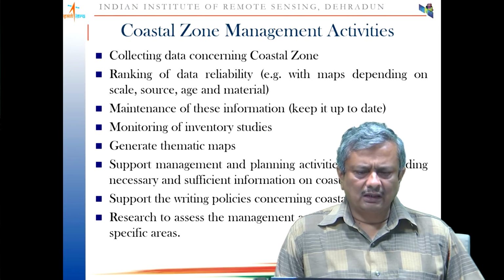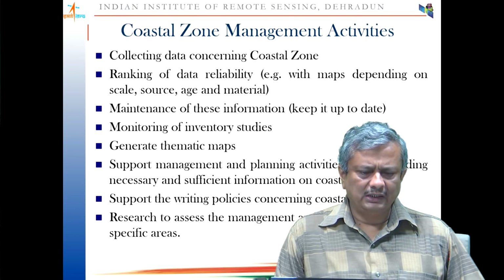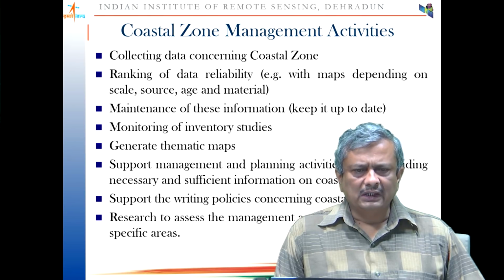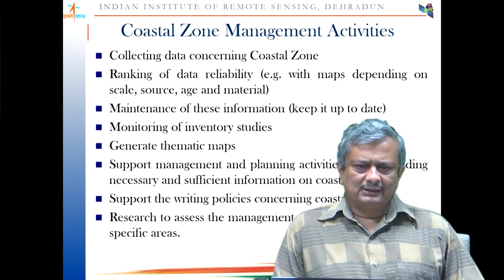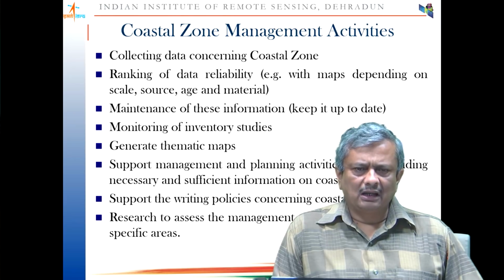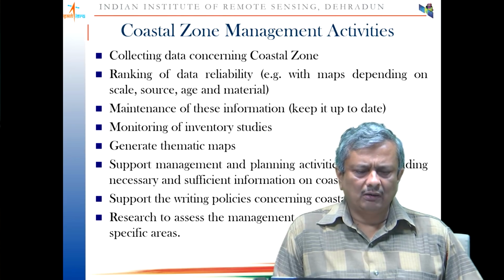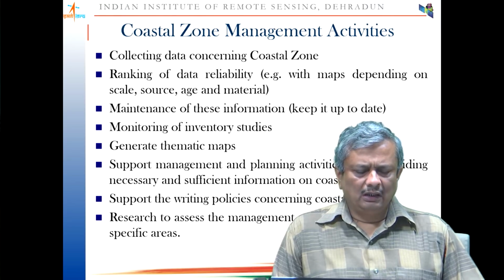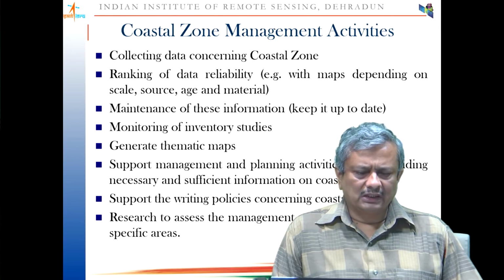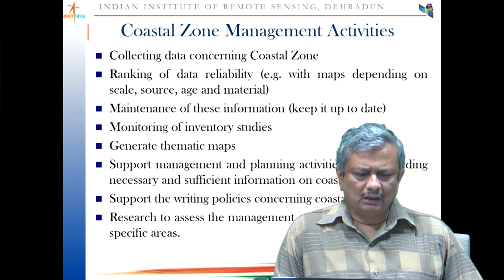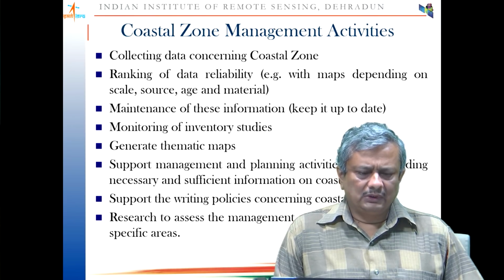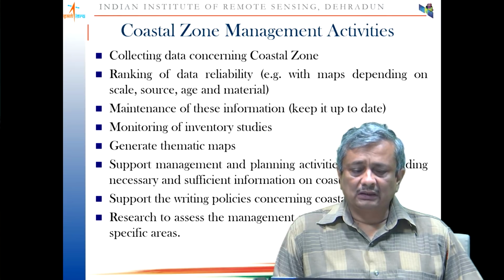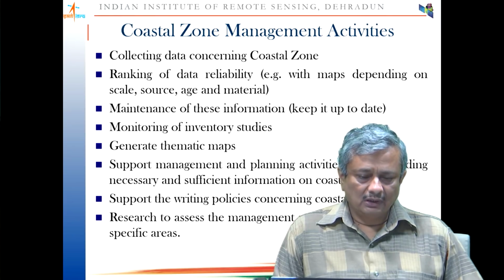We should rank the data reliability based on scale, source, age and material. Then there are monitoring and inventory studies. Inventory means how much material is there, like how much mangrove, how much coral, and how much mud flat. Those inventories should be made. You can do this very well using high resolution satellite data, and also with some field component for classification purposes. Afterwards you can generate thematic maps using various image processing techniques on satellite data.